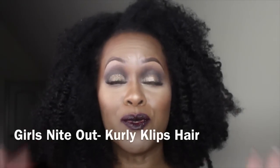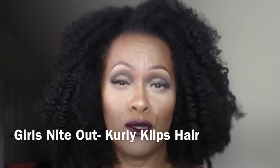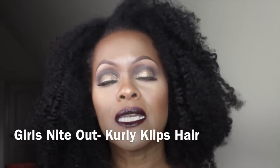Okay guys, so you know I am a huge, huge, huge fan of Kurly Klips clip-in natural hair extensions, and I am wearing a head full. I have the mermaid fro and the shoulder chic fro, I think, that are in now. I did take a little bit of the scissors to just a little bit of it to kind of make it, I always do something scissory with it. Anywho, I have a leave out and I'll show you all that in the video.